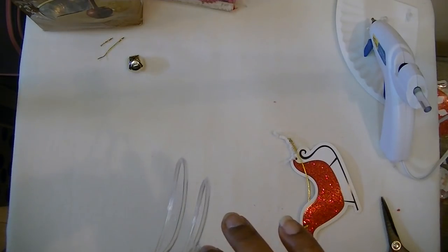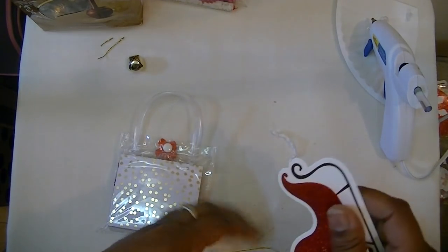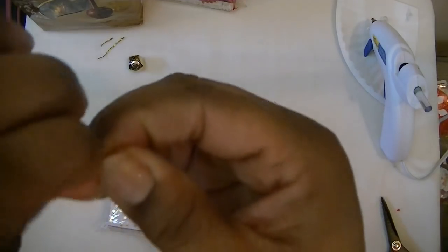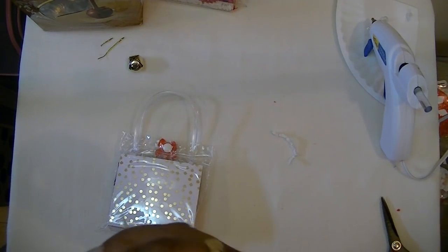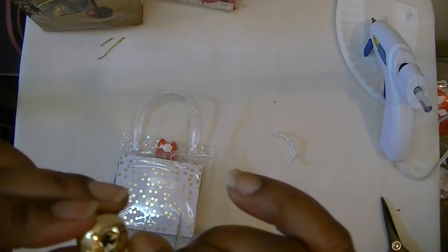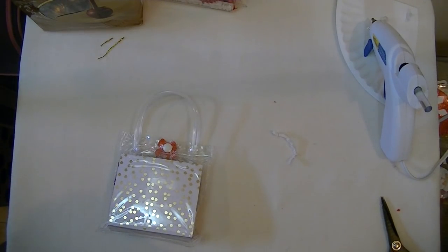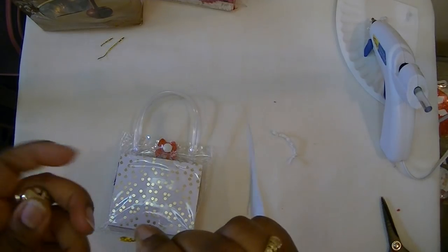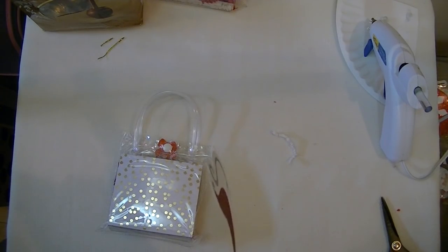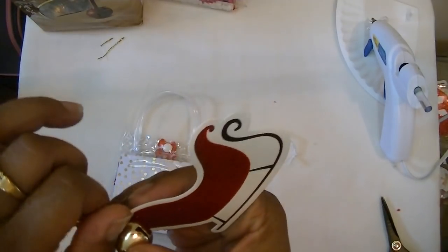Sorry, just getting the hot glue strings out. Here we go. And then, since Santa was on the left, we'll put the sleigh to the right. So, again, all I'm doing is taking the strings, and then I'm going to gather them together and twist the top just a little bit and hold it with my nail. That way I can try to feed it through. You guys can see the jingle bell. Sometimes it takes a little bit. Sorry guys, I was trying to make this so that this wasn't a huge long tutorial, but we are at the end. There we go. And again, make sure the jingle bell is on the front of your tag.